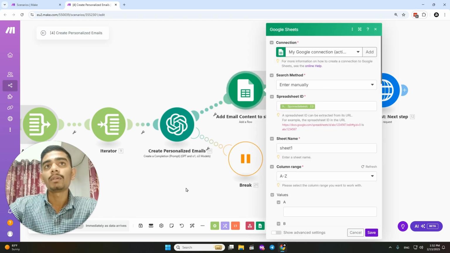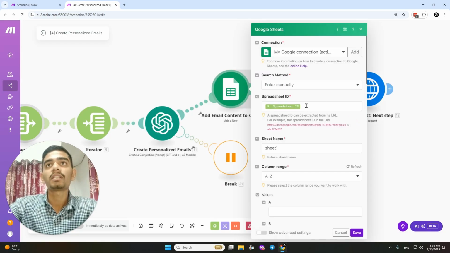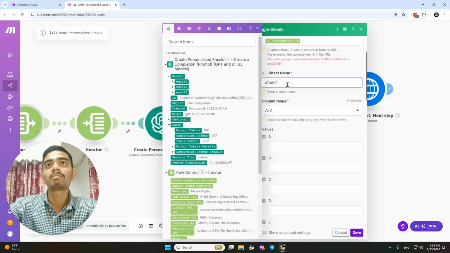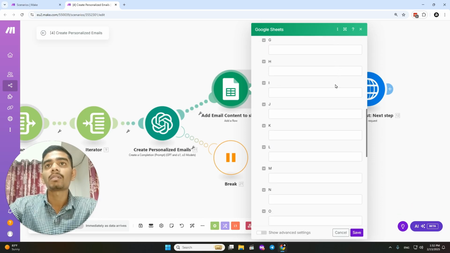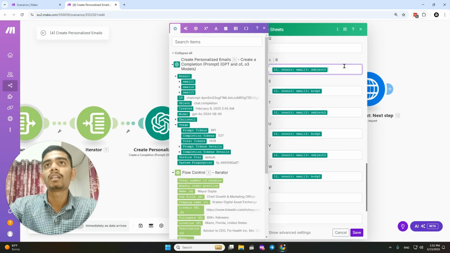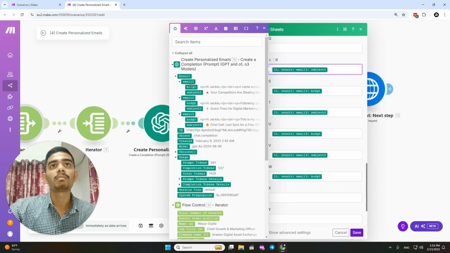Okay, so once we get the personalized email, we will be adding that into the Google Sheet. So the spreadsheet ID we get from the iterator. Sheet name is Sheet1 by default. Now we need to map out all these details into our Google Sheet. So if you remember, we put subject 1, body 1 into our columns of the Google Sheet in the second scenario. So this is how the results from ChatGPT will look. We'll get a result, 3 array, and then we'll get a body, a subject, a body, a subject, like this. And you just need to map it out here. So we have 3 emails at once from ChatGPT in the Google Sheet.